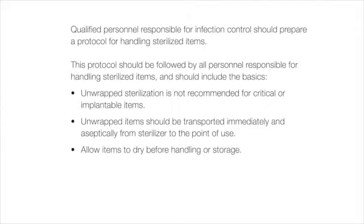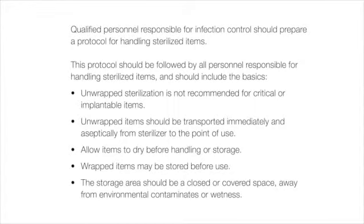Allow items to dry before handling or storage. Wrapped items may be stored before use. The storage area should be a closed or covered space, away from environmental contaminants or wetness.